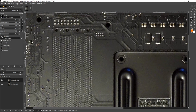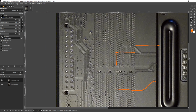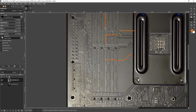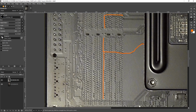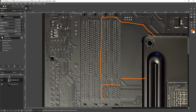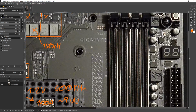On the back of the board, you can actually see the ground fills properly, right? This right here is a ground fill. Then this over here is actually VDIMM. We have more VDIMM over here, and actually it looks like they have separate shields for... Oh, I guess that makes sense, yeah. Because you can actually see that the ground fill ends over here. So there's going to be another internal set of shielding further down inside the board. And this 6-layer shielded daisy chain from Gigabyte is just amazing. It is so freaking good.